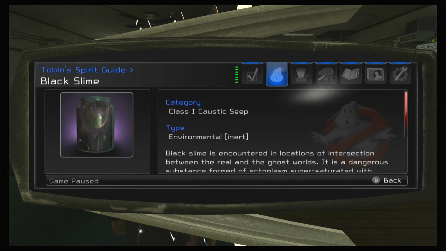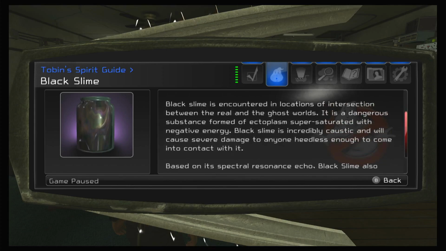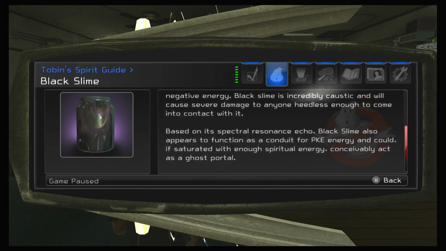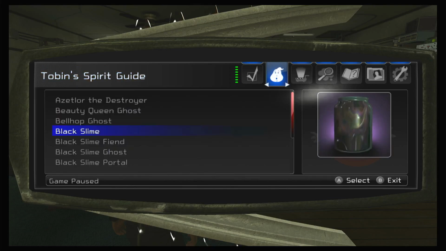Black slime is cosmetic, one sleep. It's environmental, inert. Black slime is encountered in locations of intersection between the ghost worlds. It is a dangerous substance formed with ectoplasm supersaturated with negative energy. Black slime is incredibly caustic and will cause severe damage to anyone heedless enough to interact with it. Based on its spectral resonance echo, black slime also appears to function as a conduit for PKE energy, and could, if saturated with enough spiritual energy, conceivably act as a ghost portal.